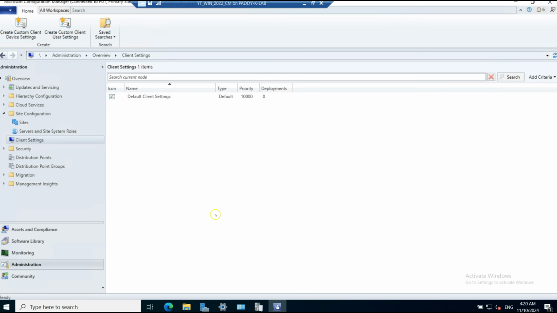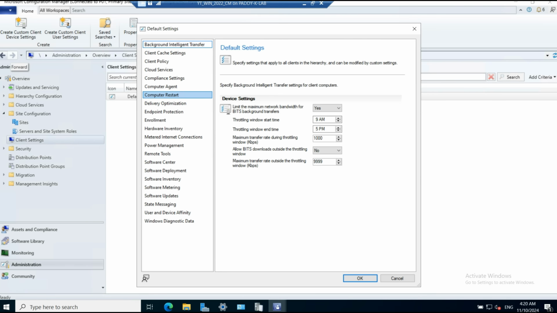And now from a Microsoft Configuration Manager point of view, you need to configure your cloud services, also attach as a cloud attach, and you also need to configure your co-management configuration. Apart from that, you also have to configure your client agent settings.